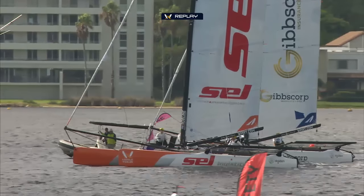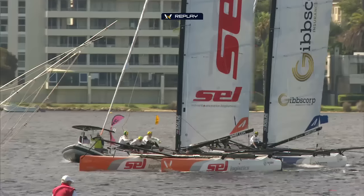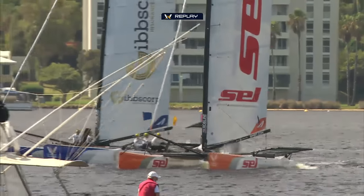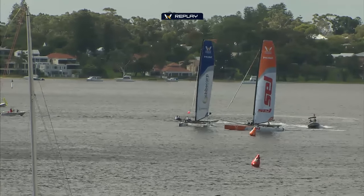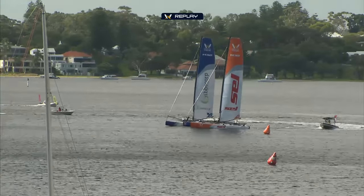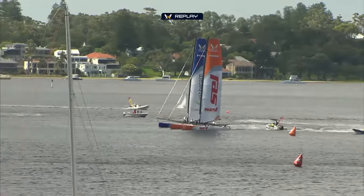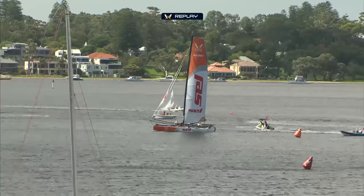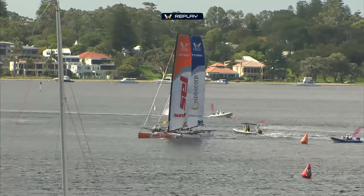Now, he's building a lot more speed at this point. He brings the bow down. Jerwood does a really nice job of responding, but Williams is really looking to try and use that to roll. Jerwood responds, brings the bow up, but Williams is unable to get behind him here. And now Williams is just locked out to windward. Jerwood does a nice job of the burn. He's not exposed to being rolled at all. He sits there, he waits, and as the gun sounds, he just pulls away into the lead. Excellent start from Matt Jerwood and his team.